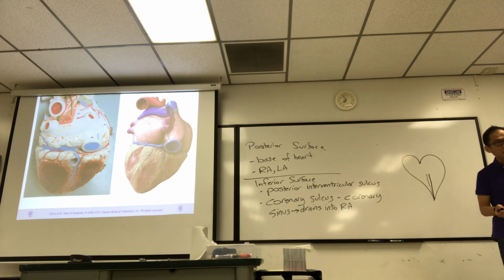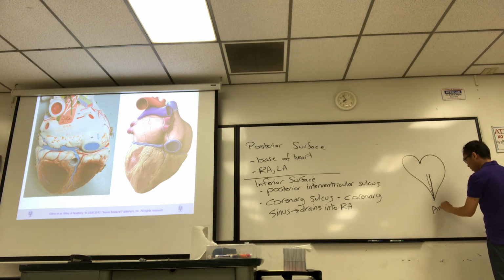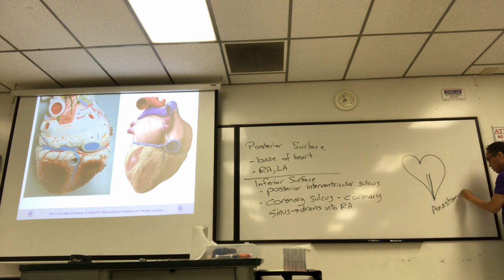And because there's blood vessels there, that's considered an anastomosis. When blood vessels connect. Let me write that word down. Anastomosis. For example, when an artery connects with another artery, it's anastomosis, because it's not the usual artery, capillary, vein back to the heart. So this allows for what they call collateral blood flow. Could help if you have a clogged artery in the heart. It might prevent a heart attack. Well, anyways, those are the two sulci front and back connecting to each other.